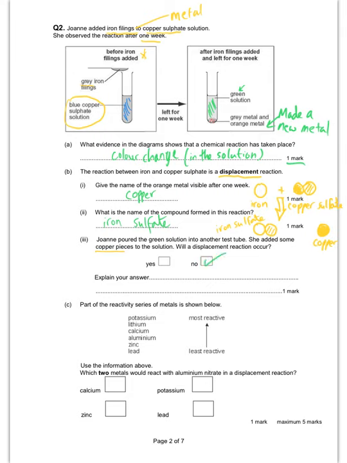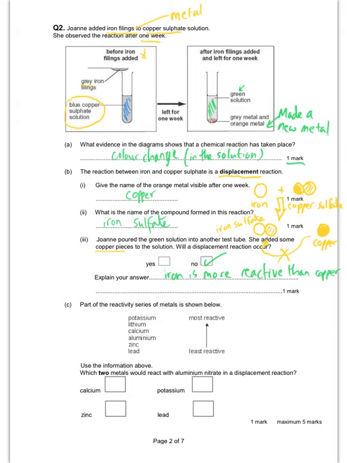And the reason for that reaction is that iron is more reactive than copper. Or you could also say that copper is less reactive than iron. And so what that means is, in the displacement reaction, if copper tries to come along and steal the sulfate back from the iron, it can't do it because iron is more reactive. So the copper is trying to take it away, but iron is too strong and it holds on to it because it is more reactive.